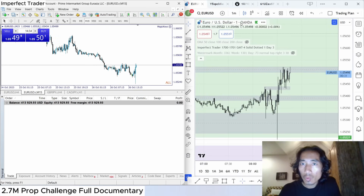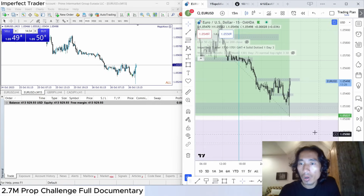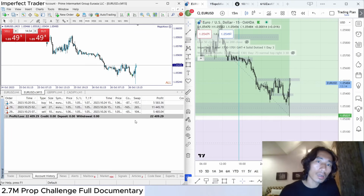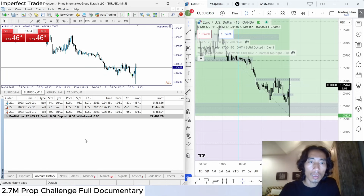I just closed two trades. Maximum profits were higher, but I tried to hold throughout this news, and it looks like price traded down here and rejected up here. For this week, you can see that so far I am up a little bit more than 5% this week, and only 3 trades this week, and probably I'm going to stop for the week.